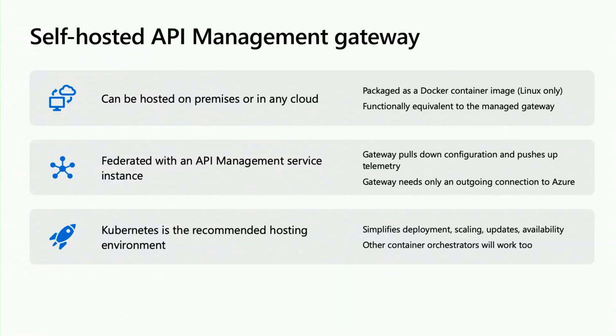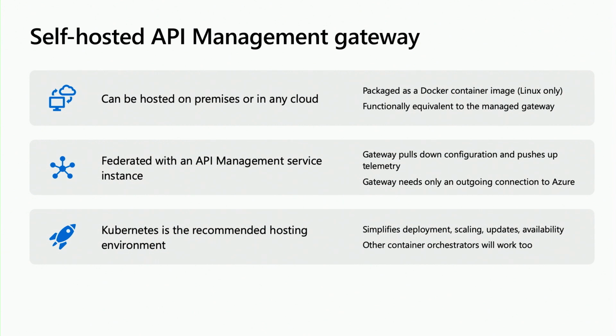So it will be packaged as a Docker container for Linux. And it will be functionally equivalent to our managed gateway in the cloud. When I say functionally, it's sort of a temporary thing, right? Because we had to make some changes to, first of all, run it on Linux, plus we're doing some other work to optimize it further.